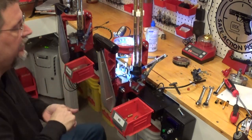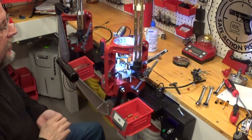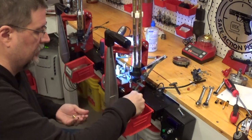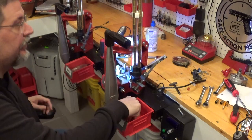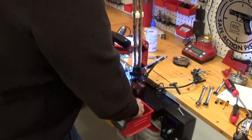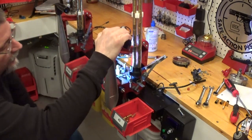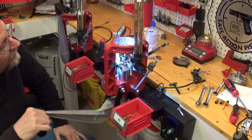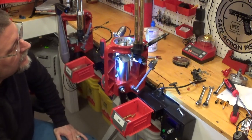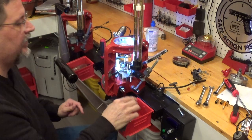Okay, one fell down again, and another one fell down, so that means it's still not right. What I want to do... Okay, so it's dropping down. Okay, going to slide and dropping. Okay, we need to come down a little bit more.